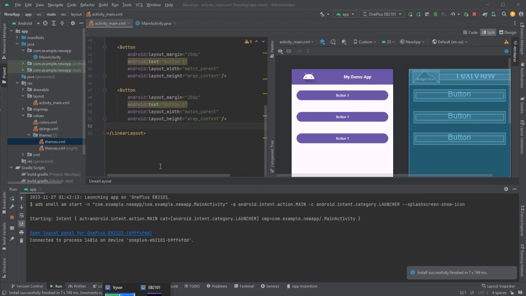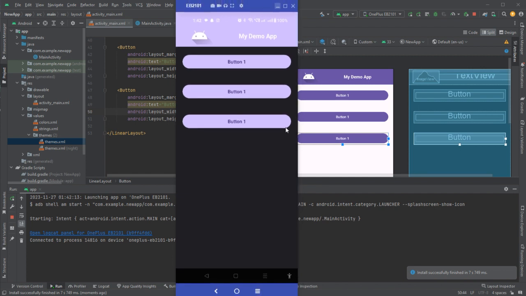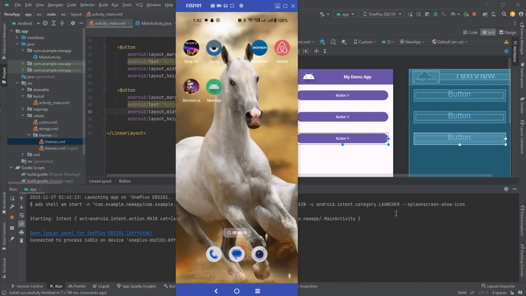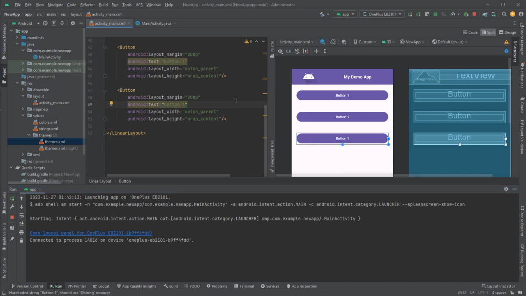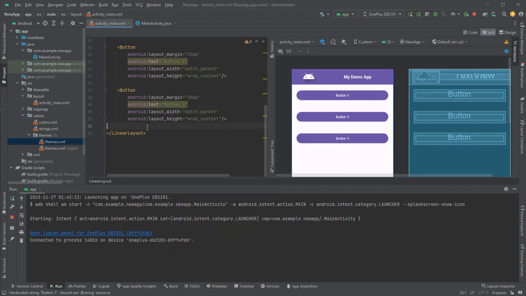So our application has started, and if you can see, this is how it is showing me my action bar, right? So now this we have used as a toolbar. And we can use this as an action bar. Now the difference is nothing but the behavior.